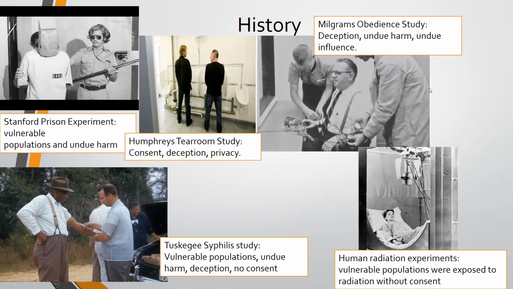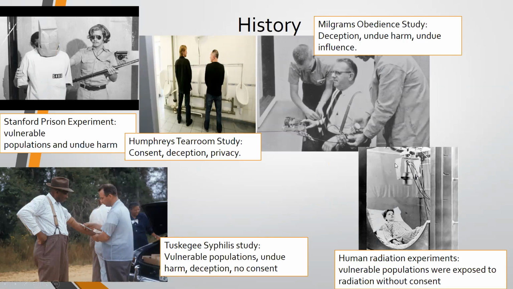Milgram's obedience study you've probably heard about. This caused undue harm to the participants. This was another one that was spurred by World War II and the treatment of Nazis to some of the other populations. Essentially it looked at what people would do if they were being told by an authority figure to harm someone else. They told these people that they were harming other people, even though they really weren't, but just the psychological trauma of thinking they were harming them did undue harm to the participants in that study. So that was one of the issues with that one.